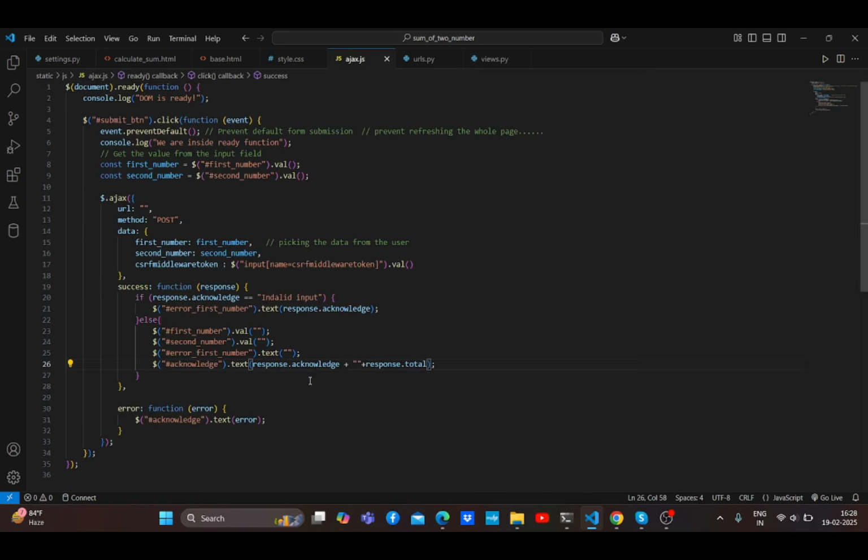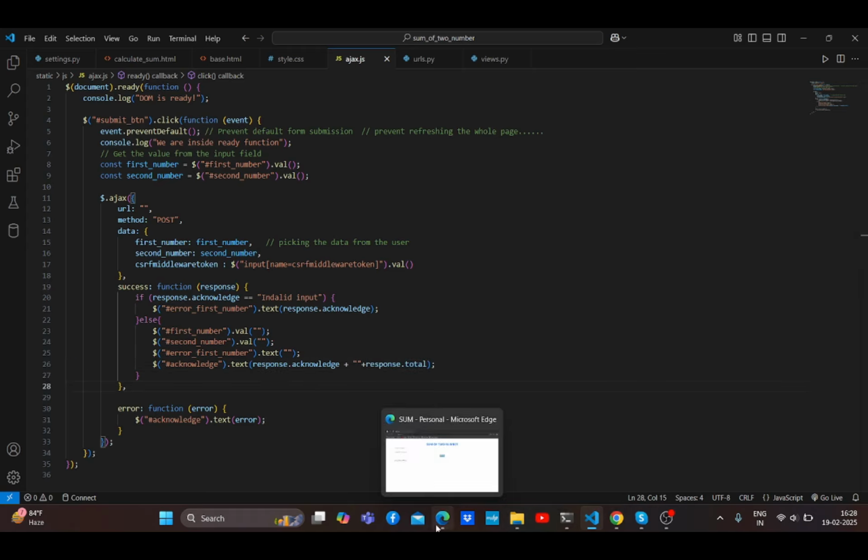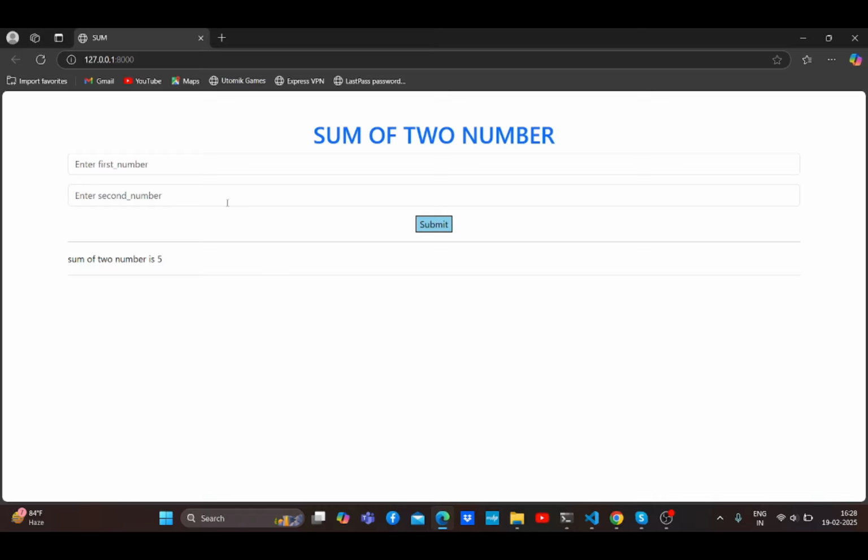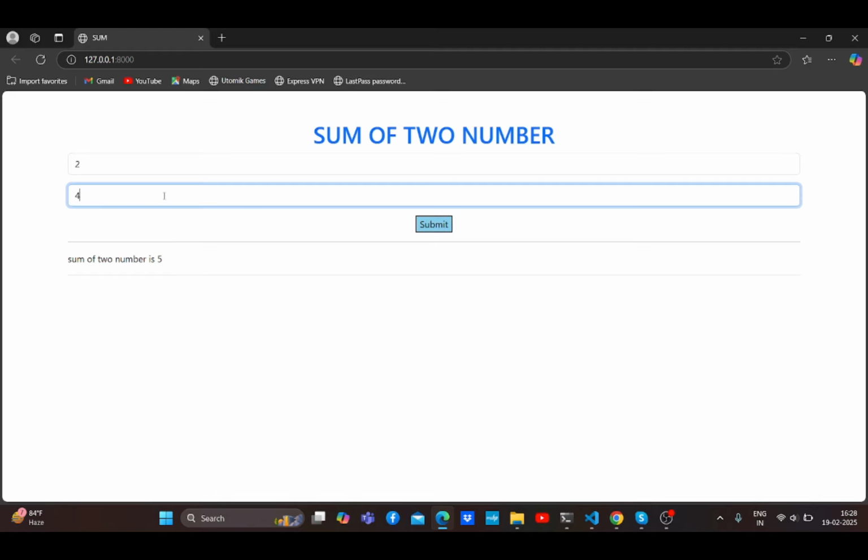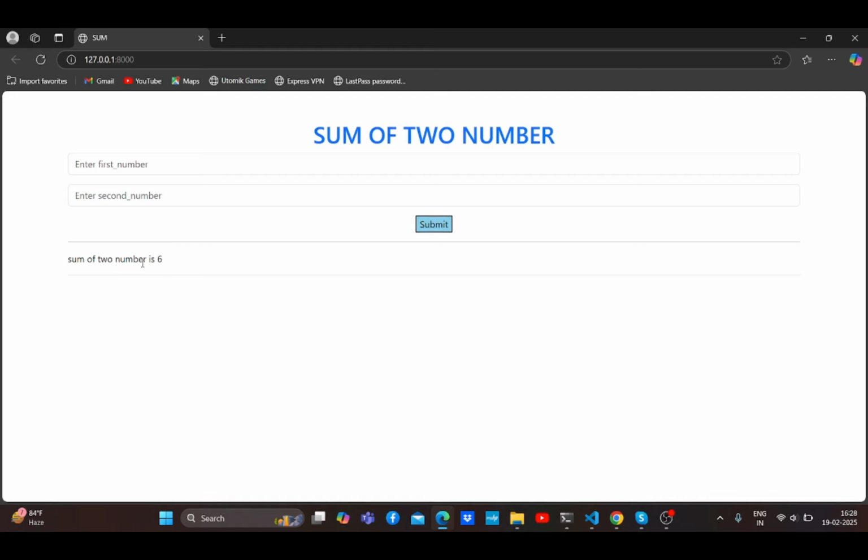So from here we will get the sum of two number is total. Enter 2 4 and submit. The sum of two number is 6.